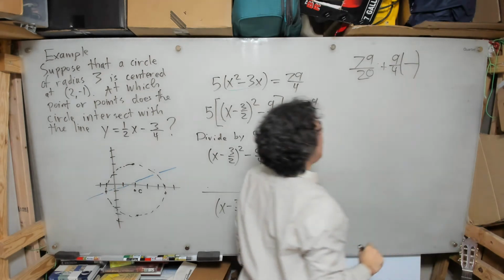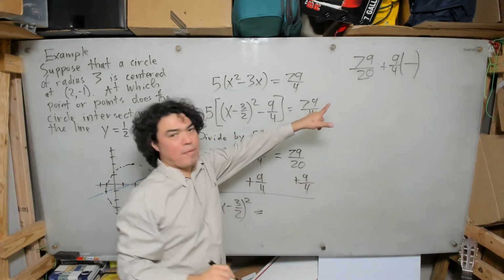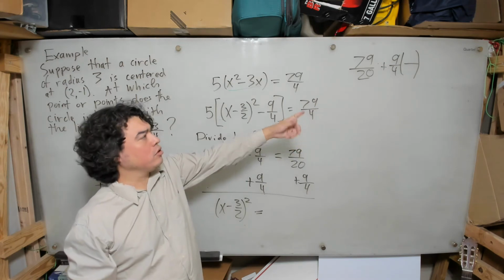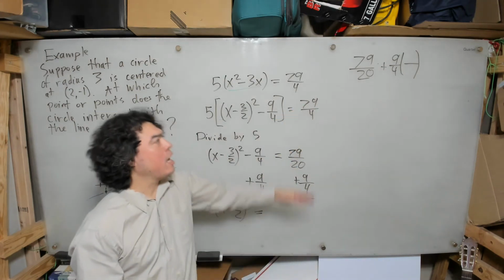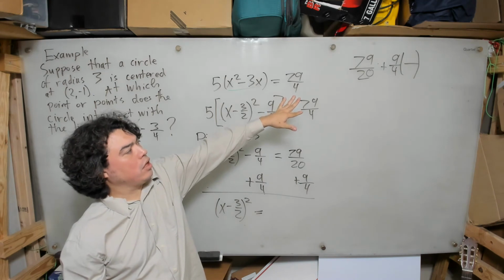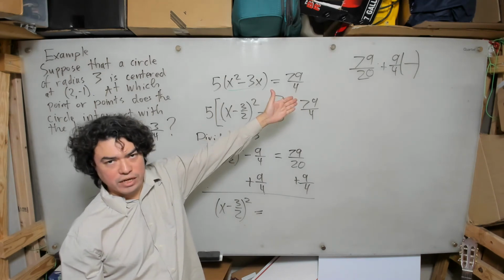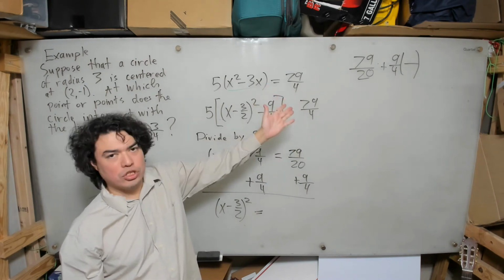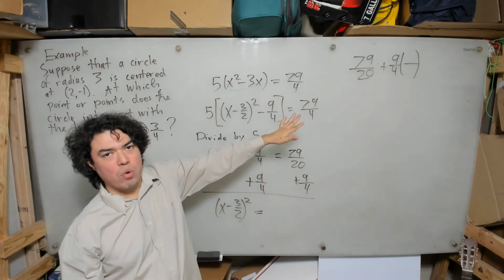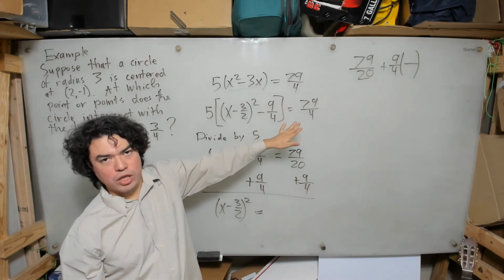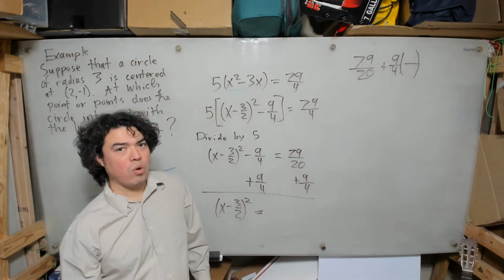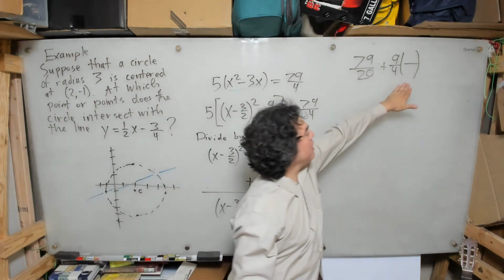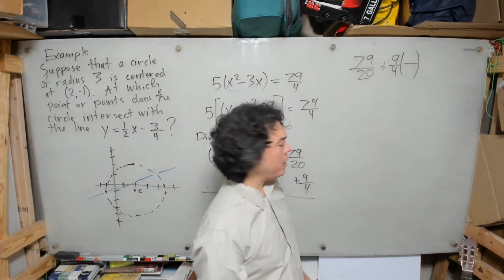Because I know I'm going to have to multiply the top and bottom of the right-hand fraction by something so I can get a denominator of 20. Because I know that 4 times 5 is 20, I'm not putting a space for a fraction next to the 79 over 20. But again, as I mentioned earlier, if there was no way to get from one whole number to the other by multiplying by a multiple, then we would have had to multiply both of them by some whole number, and we would have had to put a space like this for both to add them, okay?